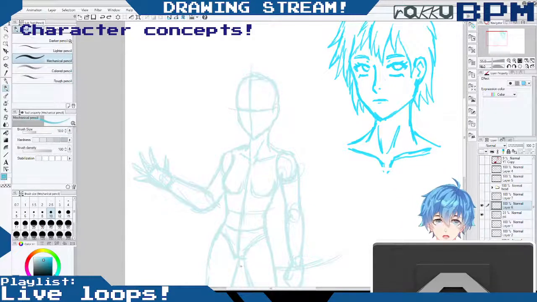And one thing I was thinking about for a potential outfit, I thought a little bit about this before. I haven't spent a ton of time just picking up ideas. This is going to be a bit more of a free-form exercise. I kind of like the idea of a long coat. Like something like a high-collared coat that kind of covers the lower part of the face, like the chin.